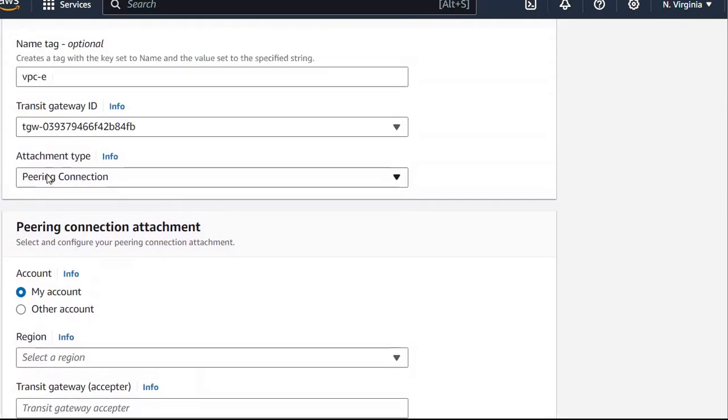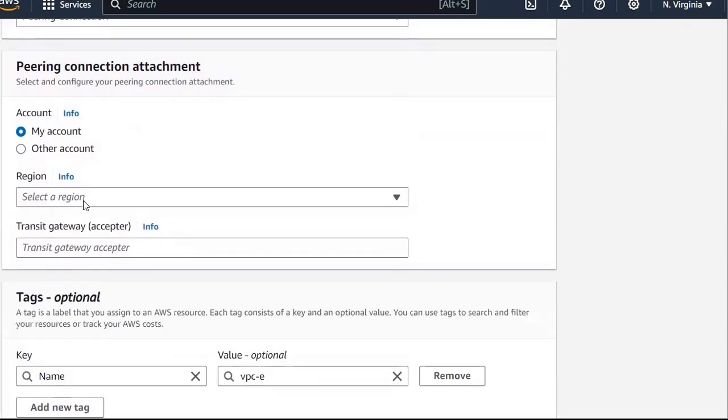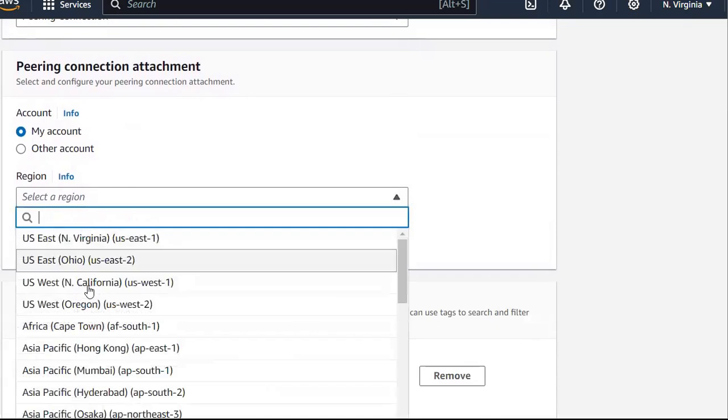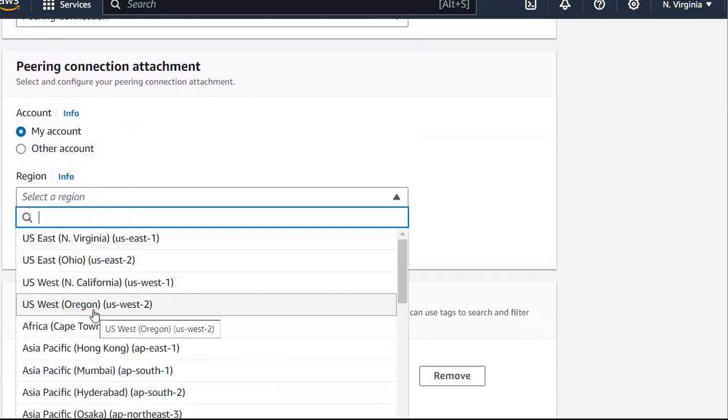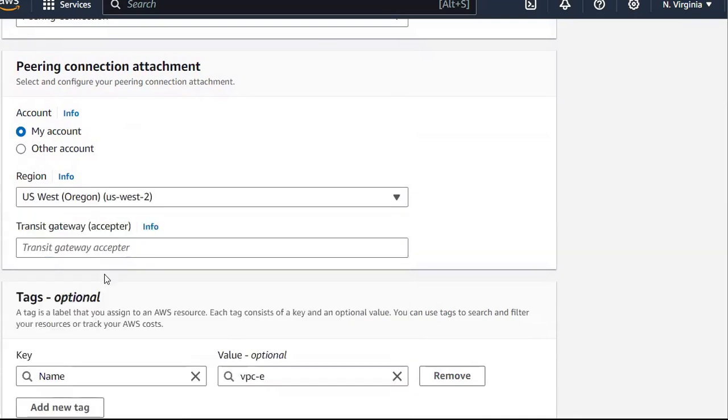So I selected the peering connection and I'm selecting the region. In which region is my VPC? In Oceania. So that's why I'm selecting this region.